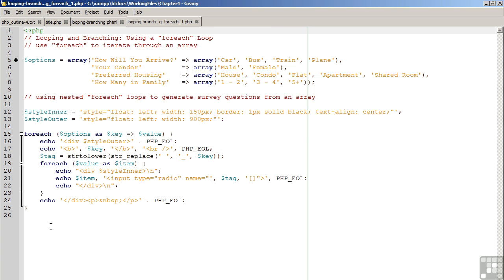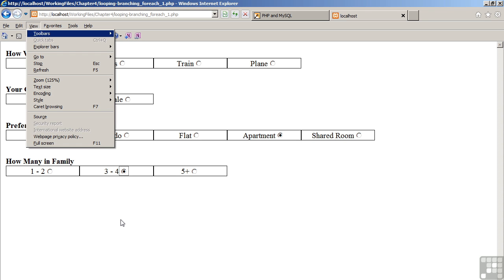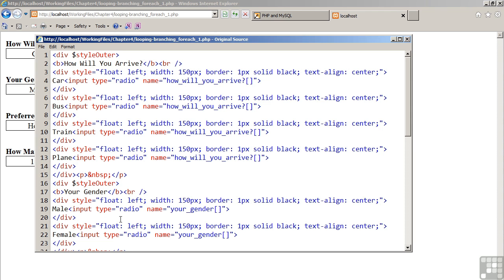Now, let's go back to the browser and have a look at the source. So as you can see, here's our outer div tag, our label, styling information, and then our radio button. Notice the radio button matches the key, all lowercase with underscores. We're using the square bracket syntax, which is explained in another lesson.